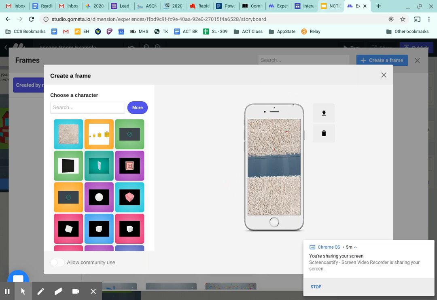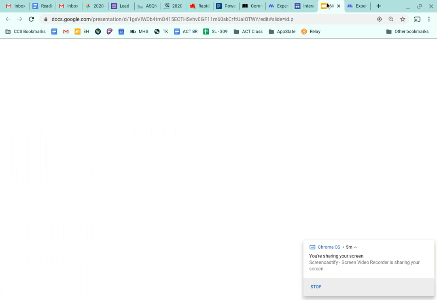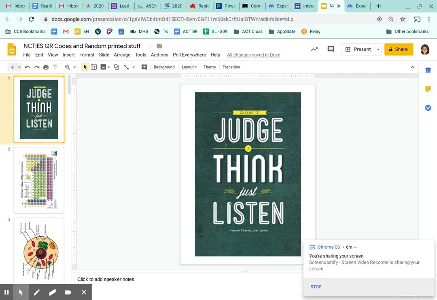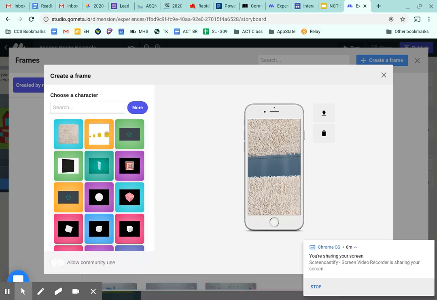And so I think what I can do is come back over here. I'm looking at just the middle part of this, and hopefully they kind of figure out that the keyword is think. Now, if you want to make it a little bit easier for them, what I've done in the past is I've made these a little bit smaller, and I've just blocked out the individual words with different blocks of text, kind of like I did on the example one. And that kind of makes it a little bit easier for them.